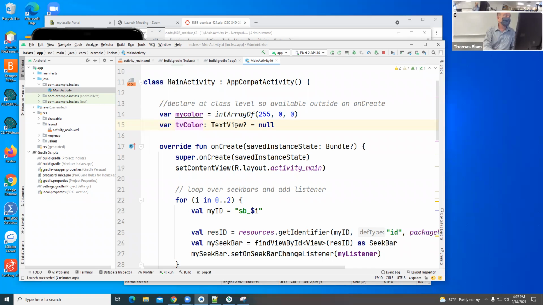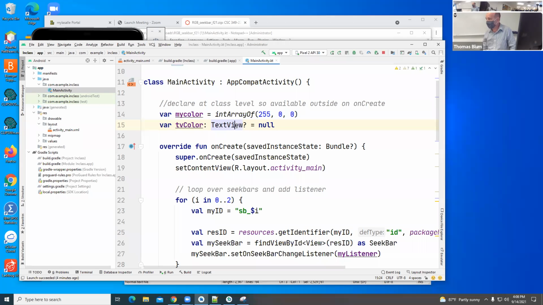I'm just saying I'm going to have a text view. I don't connect it to anything yet, I can't. But once I have a text view, things outside of onCreate are allowed to understand it and access it. Is that okay? You guys understand about scope?